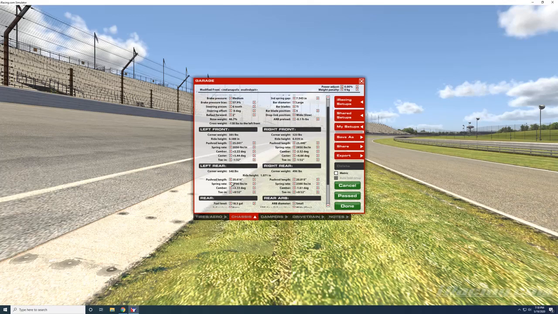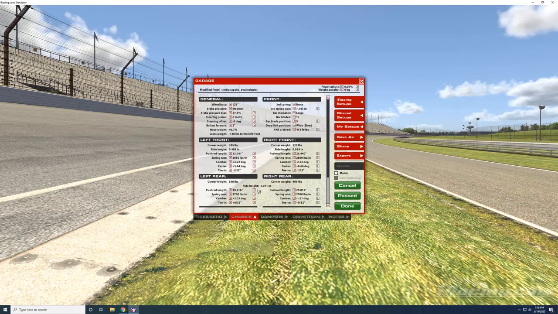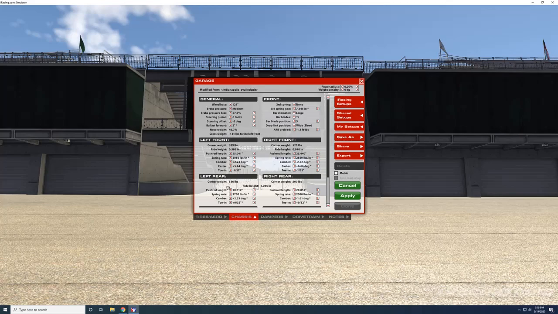The left side is mixed. Let me go down on all of them to be consistent. If I go down on the left rear, it has the same effect on cross weight as the right front did, which makes sense because they're on the same diagonal. So it'll make the car mechanically more oversteery. Sorry, I went up on cross weight.